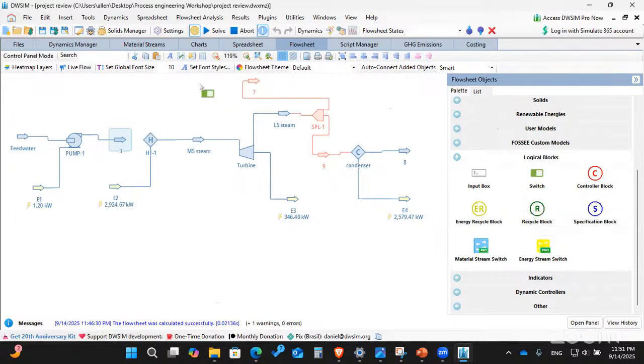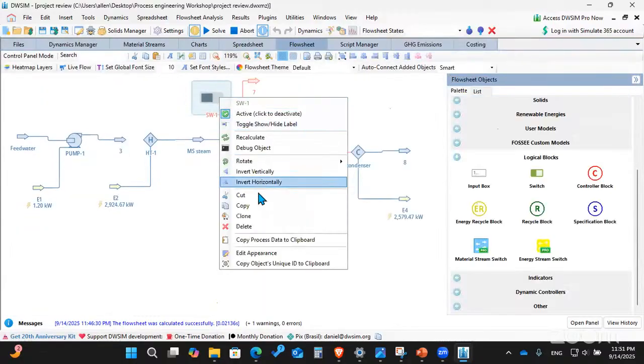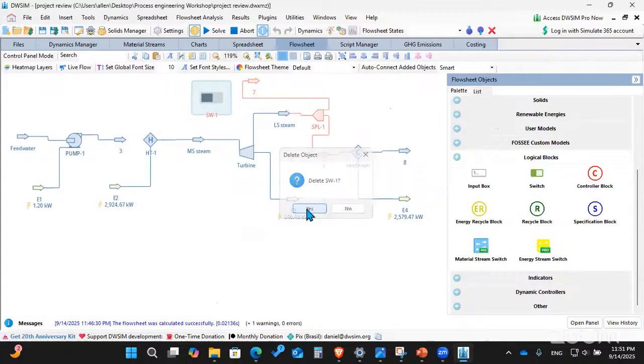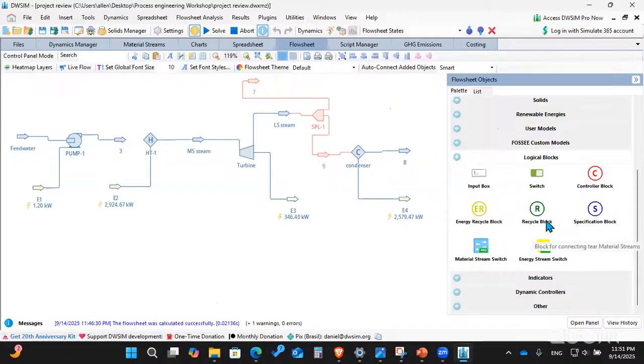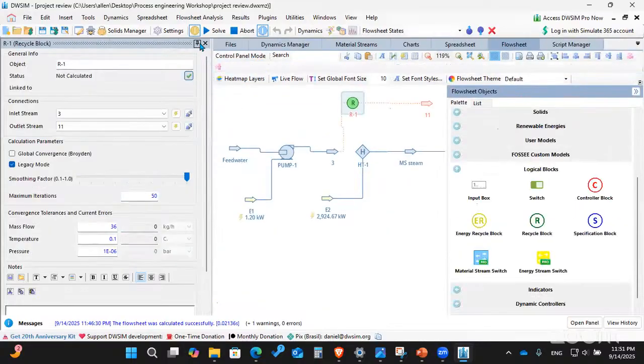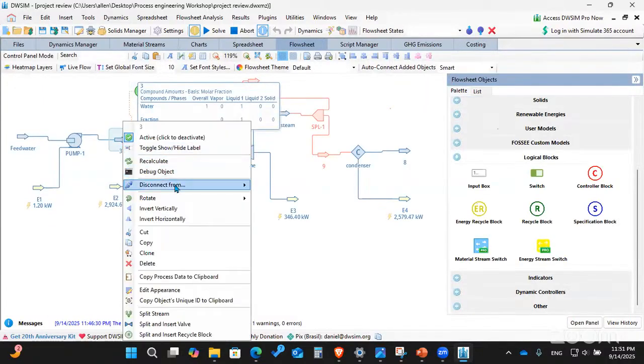So if we use this, okay, I chose the wrong item, so I will delete. So where is it? Yes, recycle block. So recycle block, and it already went directly. I need to disconnect it from here because I don't want it to be here.